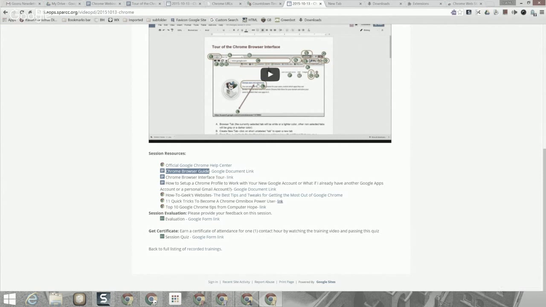And then I have a whole section here describing how to set up a profile. And I know it's a little involved, but you just follow it step by step and you should have no problems. I have 3 very good web resources here. The How To Geeks website on best tips for using Chrome. I have one on 11 quick tips and tricks for the Google Omnibox, and 10 popular Google Chrome tips from Computer Hope, which is a really interesting help site out there that you can utilize.